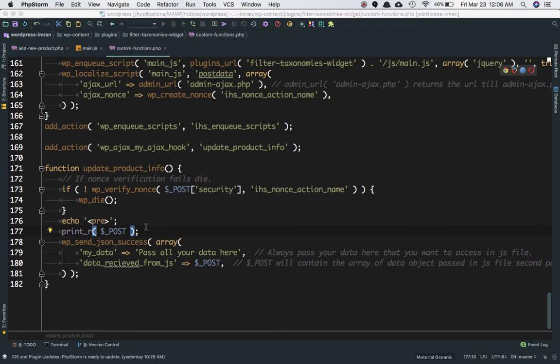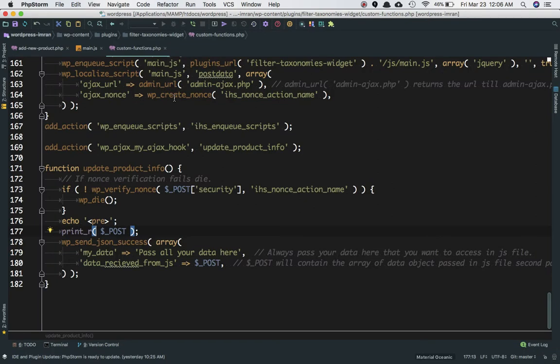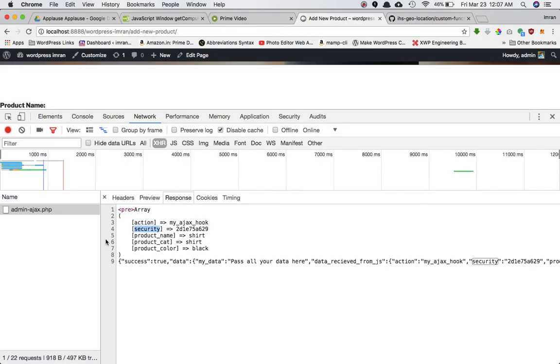But now since we've got all the values that we need, the shirt and black, all of the information that we need, we can start feeding that data into the database for that particular product under this function. This video is already too long, so I'm going to put that in the next video, wherein I'll explain how to feed the data into a database about this product and the categories that are related to them.